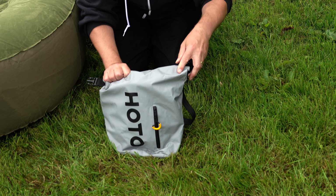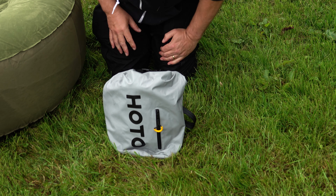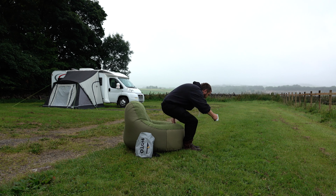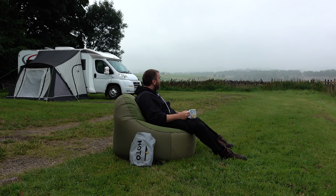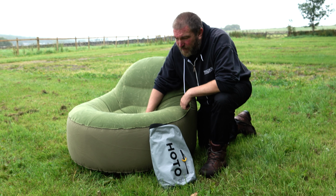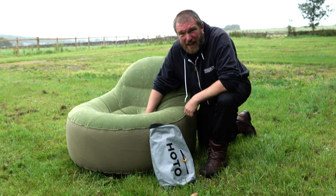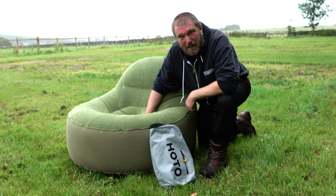The bag seals up nicely. It's like a dry bag. Now this sort of inflatable thing can often be difficult to pack away neatly, because sometimes it's a job to get all the air out, but you can use the HOTO air pump to suck the air out of things as well as blow them up.